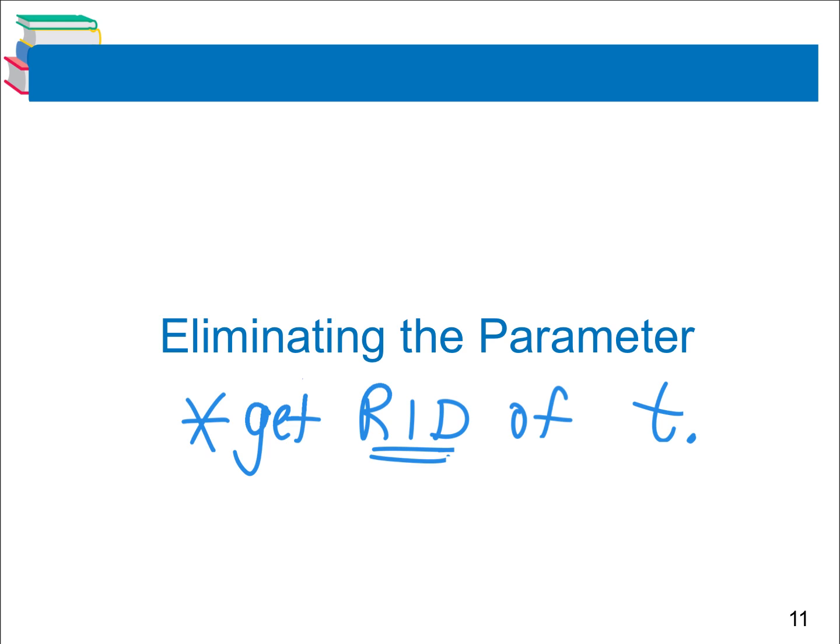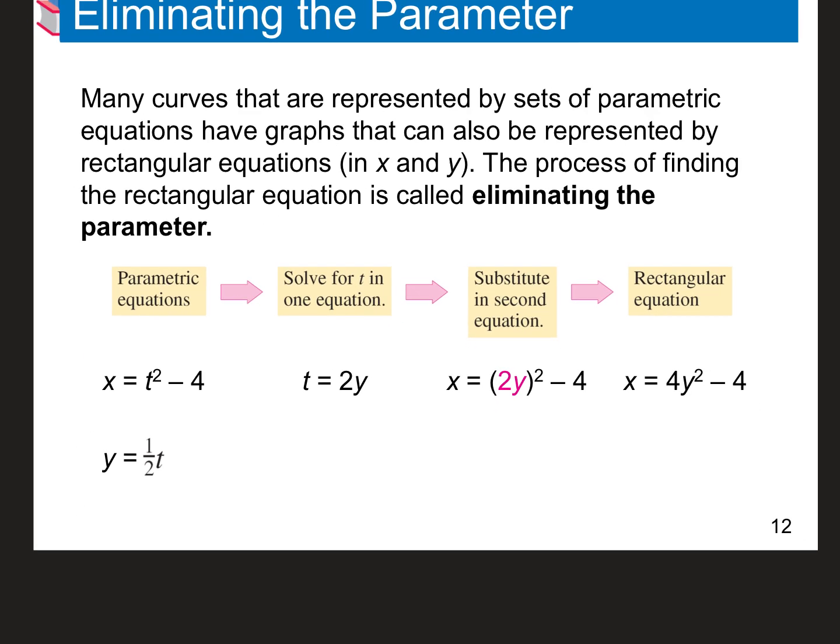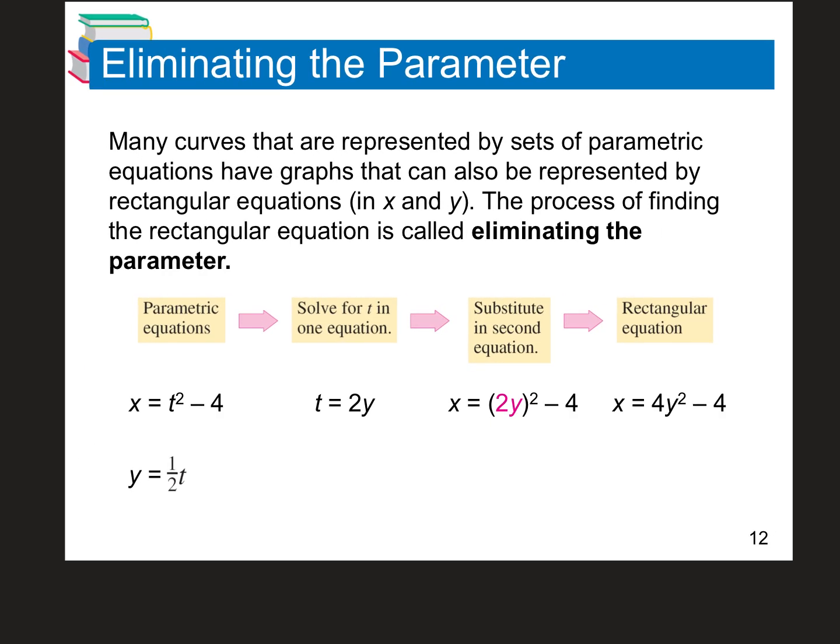Yesterday I gave you the t values to use. You plugged it in to find your x and y, and then you graphed it. Today you're going to be given two parametric equations. You are going to have to eliminate the parameter and write them as rectangular. That's the pre-calc part of it, the instructions. The rest of it is all algebra. So here is a little flow chart, if you will. These are parametric equations. How do you guys know that these are parametric? Because of the t. There's an x, there's a y, and there's a t.